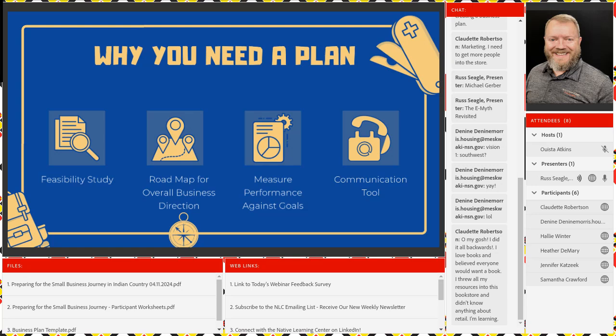Again, it's a roadmap. You can think of it as a GPS for your overall business direction. You're going to have those goals listed in there so that you can decide, are we reaching our goals? Are we getting closer? Or are we not? Finally, you want it as a communication tool. Look, if you were going to take your savings and invest it in another company, wouldn't you want to know about that company? Wouldn't you want to know that it has its act together, that it's going to be successful, it's going to stay successful? This is one of the reasons Warren Buffett invests in Coca-Cola.